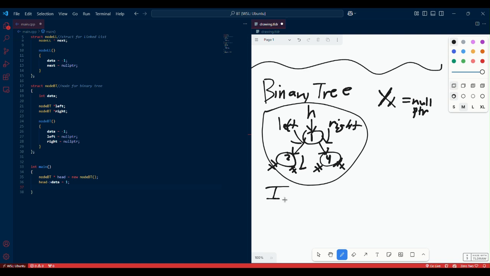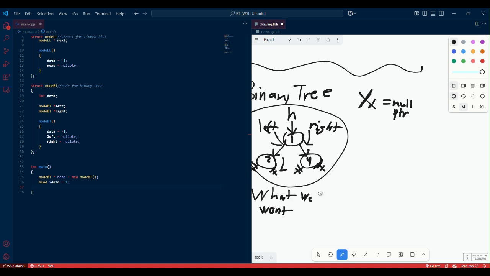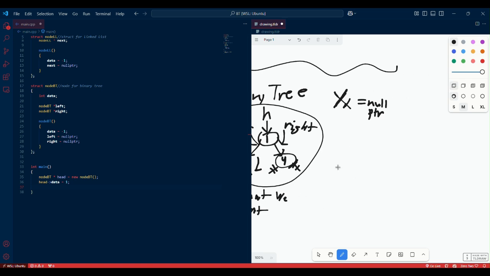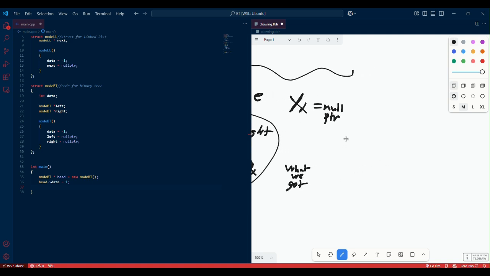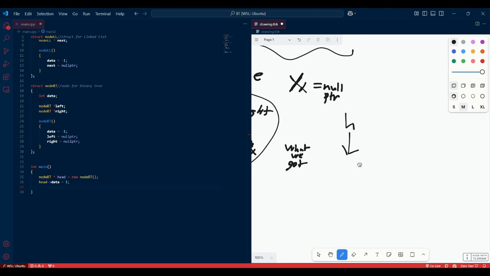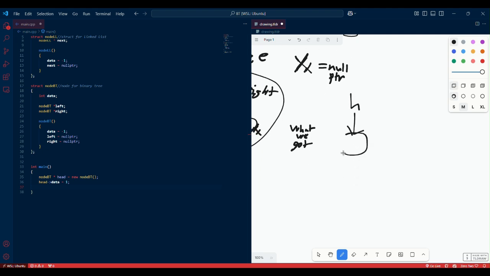So this is what we want. And what we got is right here. Right now we got head points to a node.